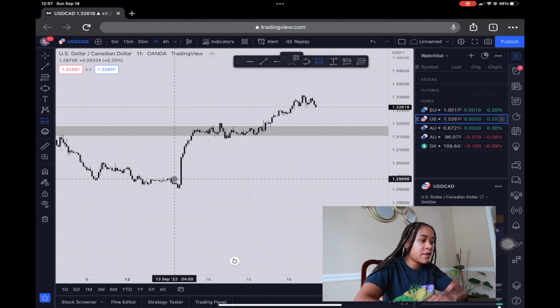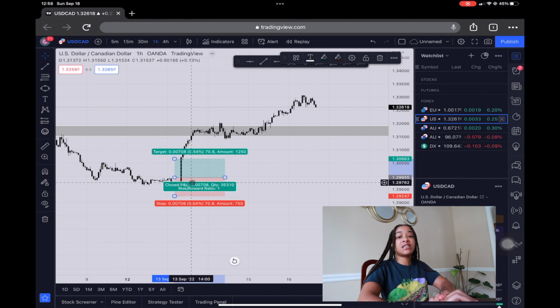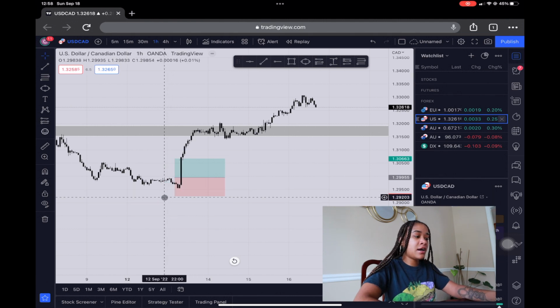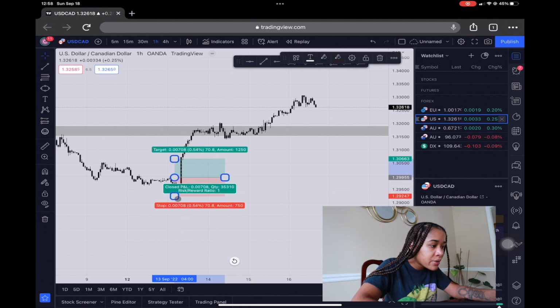So we would click on that, and I personally would wait for price to break above there, which was a news candle, so that pretty much would have been impossible to get in unless you're really paying attention, because this tweezer bottom here was kind of a reversal signal. But anyway, we're not going over that right now.